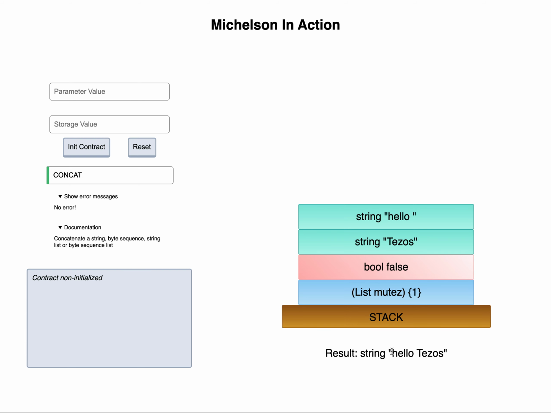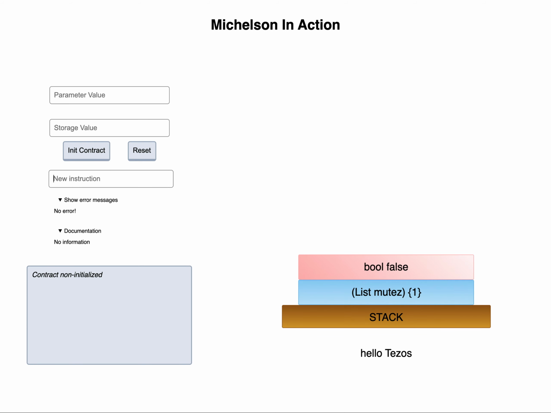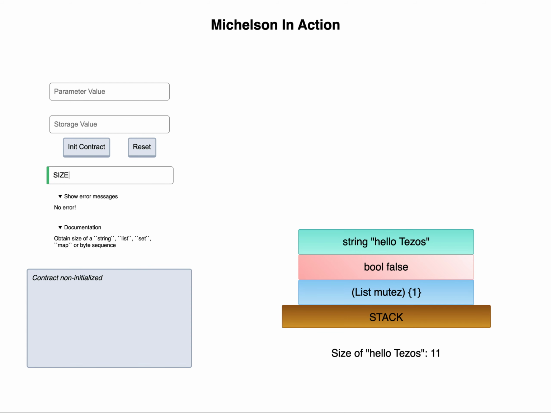Before you validate the instruction, you see the result that you can expect from the instruction. Like that. You can also use size on strings, and the size is 11.